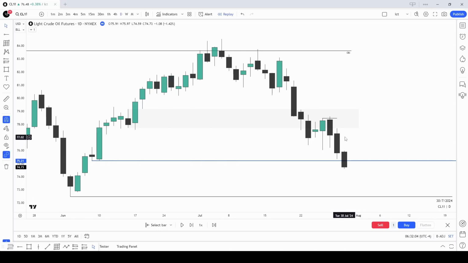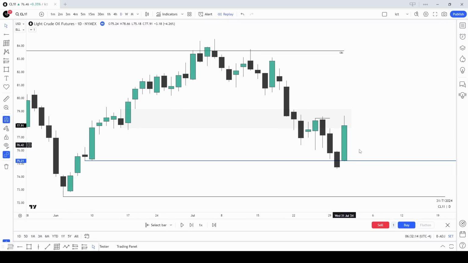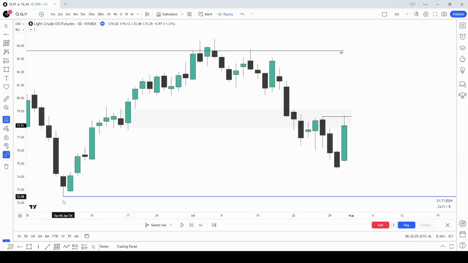And now, because we've come so deep, we've had 3 days in a row of expansion downwards. Now we expect a retracement, okay? And that's exactly what we get. You can see this high gets taken. So you would now want some more information, okay, to tell us we're going to keep expanding towards this low now. If I get rid of this low now, we need more information. We've come back into the mitigation block, which is fine. But now I need to be sure that we're going down for that low.